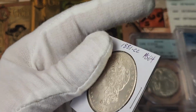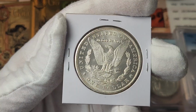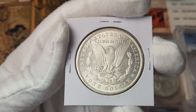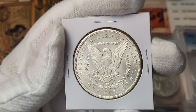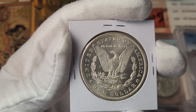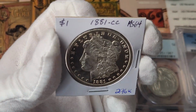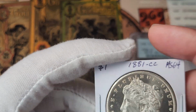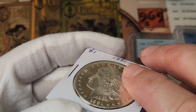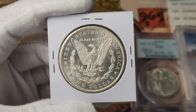So it's considered by some in the hobby to be the highest quality Morgan, the best struck Morgan of all the Morgan dollars. So, you can debate in the comments below, but that is essentially what some in the hobby feel, that Carson City did the best job in 1881 with this one. Now, it could be they had a lower mintage, so they could focus more on it. And you'll see that proof-like surfaces are common. This one's got nice frosted devices on Liberty, and particularly when we flip it over, beautifully frosted on the eagle and the wreath and those sorts of things.